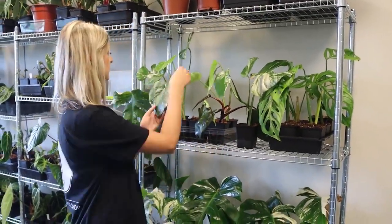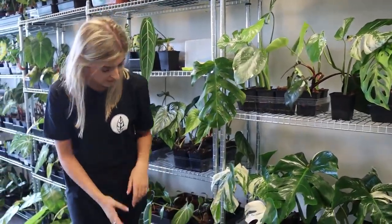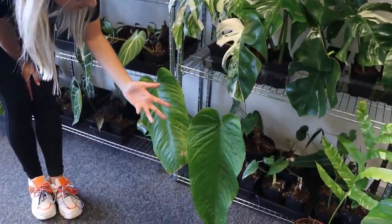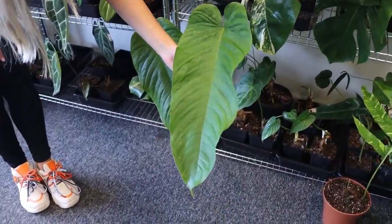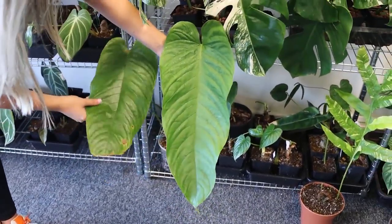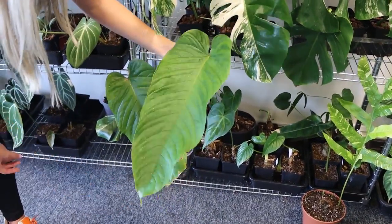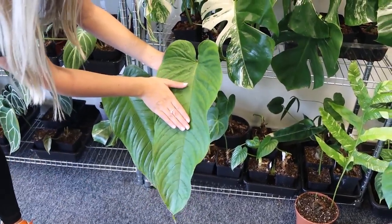I have some miscellaneous stuff here, like the odd tie up here. And if I move, I'll tell you what, I'll move down here because I have some random stuff down here. This is also from my flat. This is Anthurium linealatum. This leaf has taken a bit of a knock. This is the original leaf from when I got it, actually. And this is a new one that's only just grown recently, and it's super awesome. I don't know if you can tell how big it is, but it's pretty big.